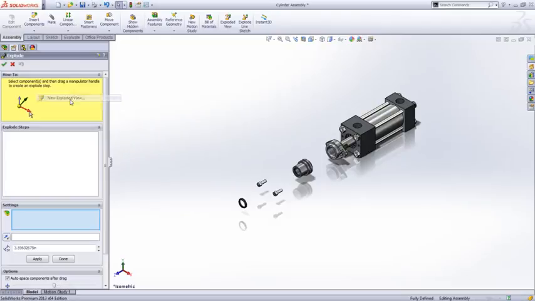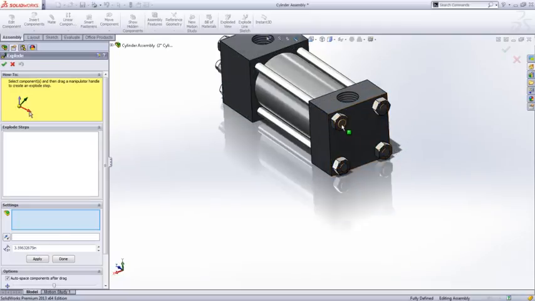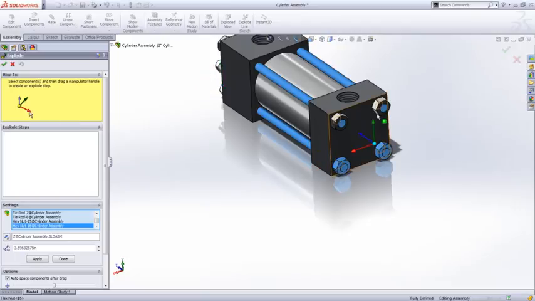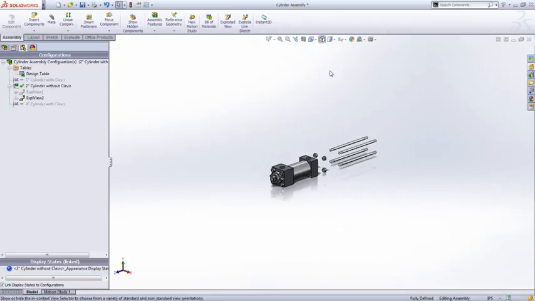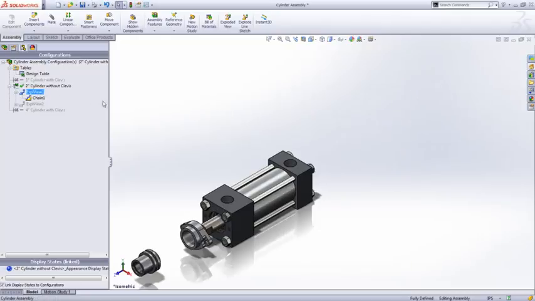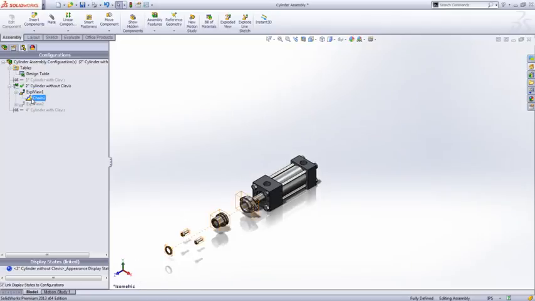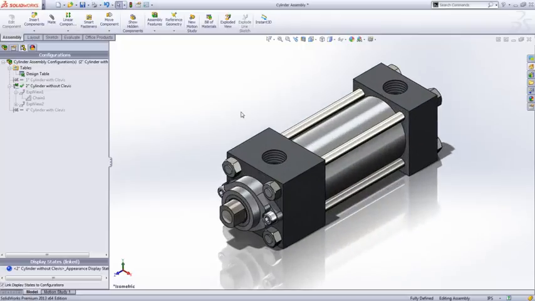Here, we'll right mouse click and choose to add a new exploded view, and we'll access the back of this cylinder design. We'll choose the 4 individual connecting rods and the fasteners that hold them on, as we want to show a separate step how to remove these components from our design. Now, looking at the configuration, we can see that there's 2 separate exploded views for these individual steps that are involved in this process. This gives you more flexibility when creating exploded views and working with configurations in SOLIDWORKS 2013.